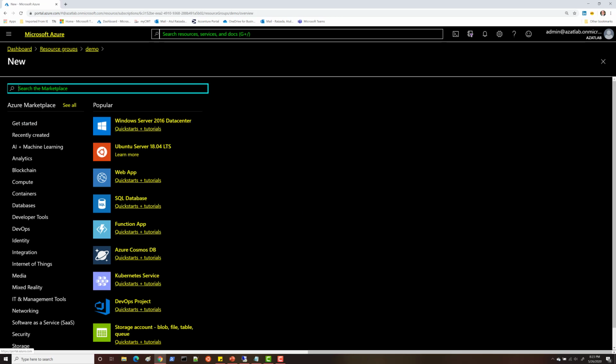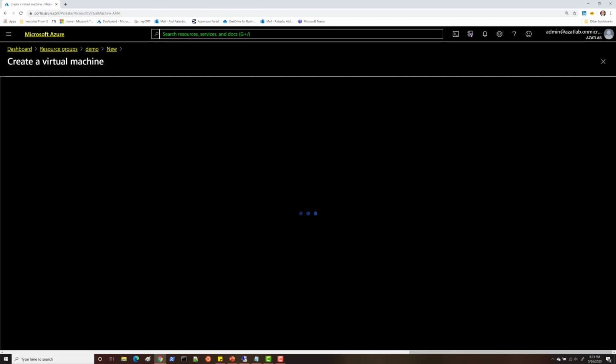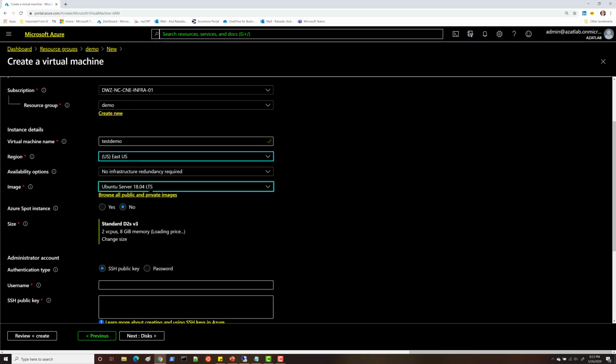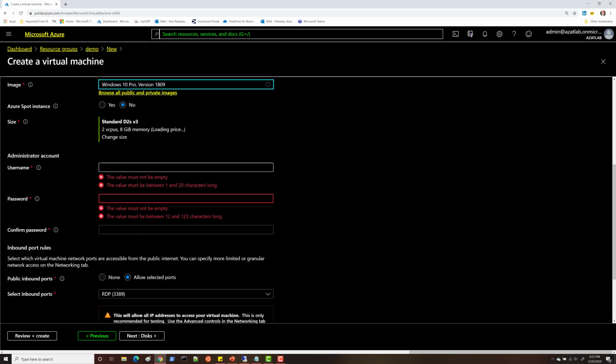So we can go here and let's say compute, virtual machine. You are already familiar with this. I don't want to bore you with this. Let's see, here test demo, and then East US. Okay, my machine is going to be a Windows 10.